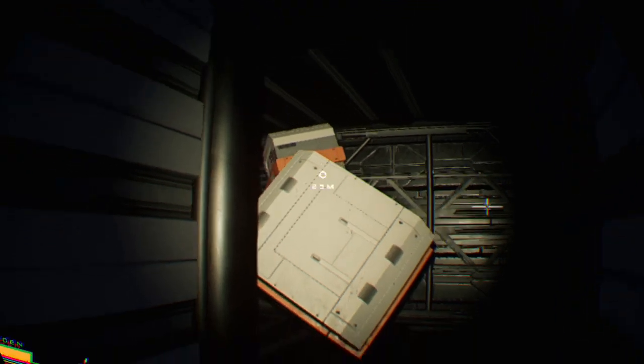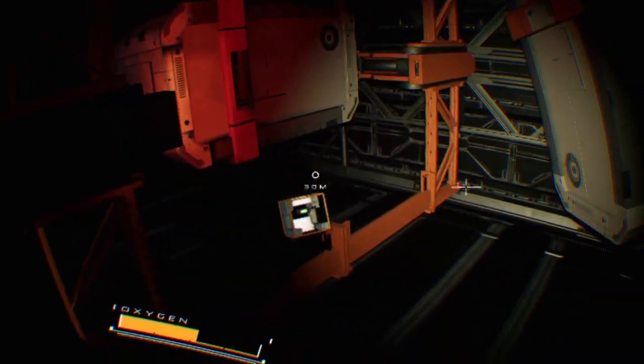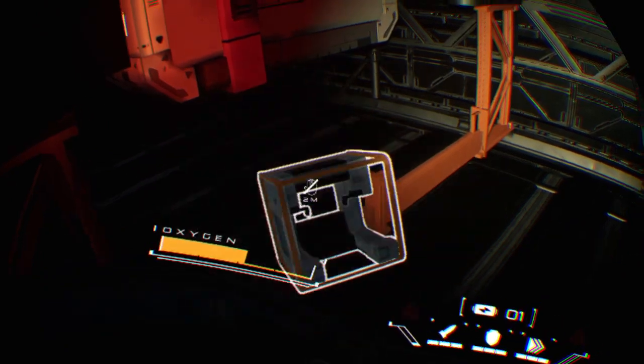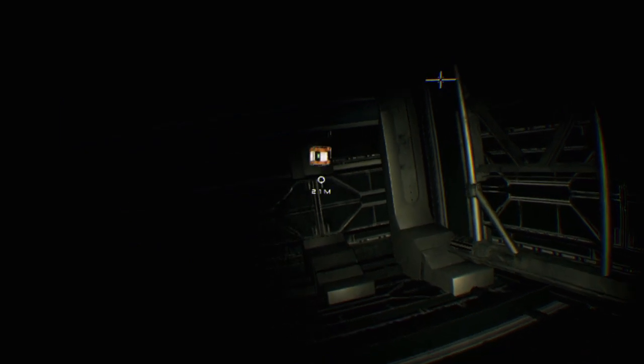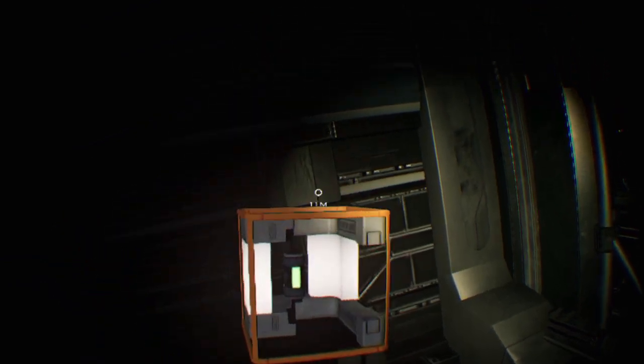Back into the cargo bay? Aha! Another one over here. Okay. It's still giving me that, which I think is an indicator that there's something to get. Yep, there it is. There's the other one. Warning, enemy drone detected. I'm sorry. Warning, what? Enemy drone? What?